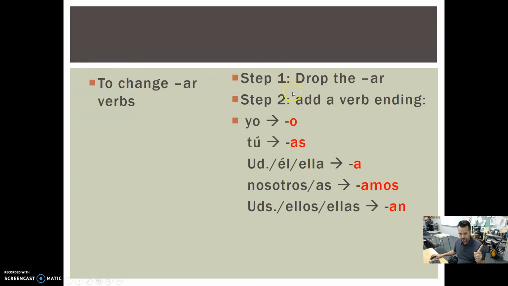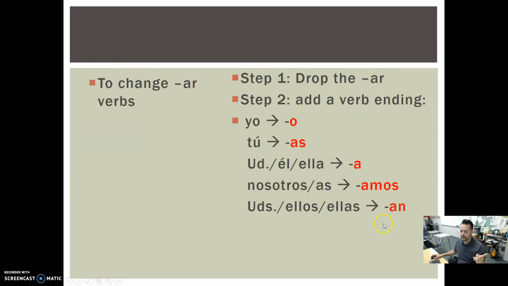The first step that you got to do, let's take your AR ending verb and let's get rid of the last 2 letters. Drop the AR, okay? And so what's left is the stem of the verb, okay? Kind of like a flower, but a stem is what you're left with, okay? The second step is you replace the AR that you took out with one of these letters in red. Do you see these right here? Okay. You see right over here. You would add those new pieces on to what was originally an AR. You swap that out with all of these.